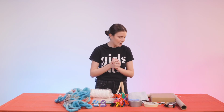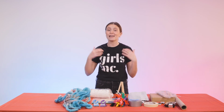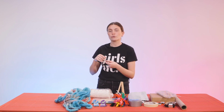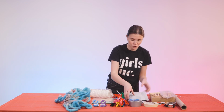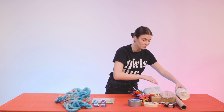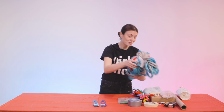Okay, so I am actually just gonna condense a little bit because now we are going to design and create our own prosthetic lower leg. We will be doing a prototype, but it is really important to go through a little bit of brainstorming. So while I do this and just kind of keep it all to the side. Again, clean workspace, it's important, but sometimes you just have a lot and you don't know what to do with it all, and that's okay too.